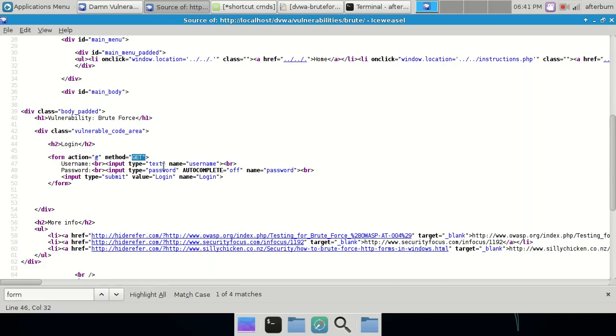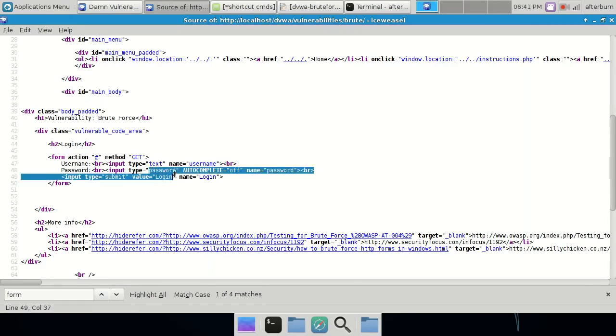It's probably getting some parameters, and using PHP programming you can actually use a get request to get parameters and match them up with what's expected. You can see the username field input type is text, and the name is username. That's the actual name that's submitted to the PHP document. Usually forms post data, and usually get is to request something to be pulled down to view it. But in this case, they're being a little tricky and using get data to send the data over and match it up. I'm not going to get into too much PHP programming here. That's not the scope of this video.